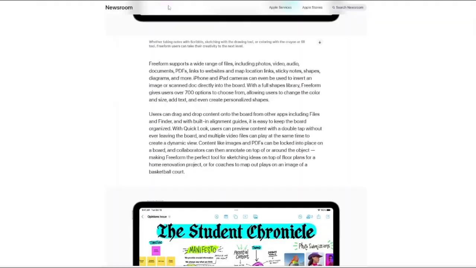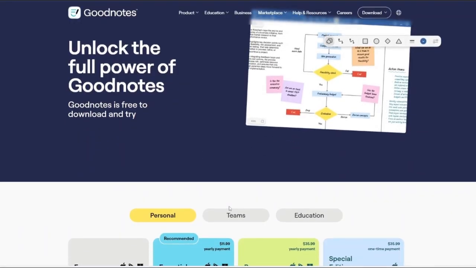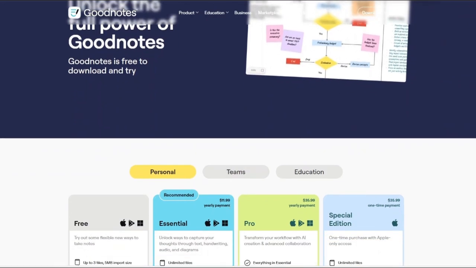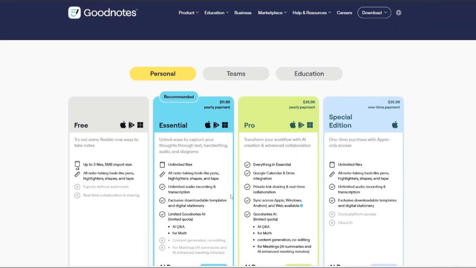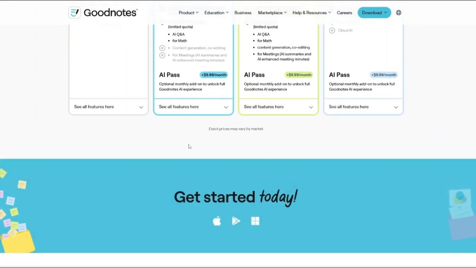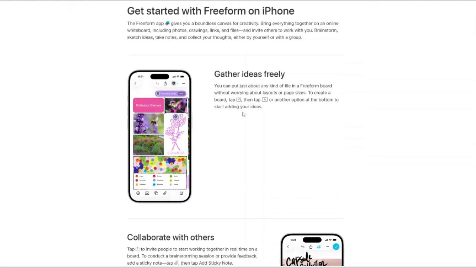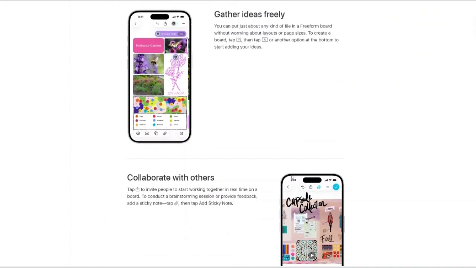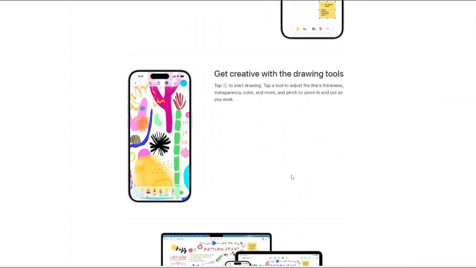So which one wins? Well, there's no one-size-fits-all answer. If you're someone who takes serious notes, organizes large notebooks, studies for exams, uses handwriting conversions, and you want AI help, then GoodNotes 6 will most likely be the better choice because its features are built for deep work and structured productivity. But if your workflow is creative, visual, collaborative, or open-ended, and you don't want to pay a dime, then Freeform is phenomenal. Its unlimited canvas and Apple ecosystem integration make it perfect for brainstorming, project planning, mood boards, storyboarding ideas, and creative exploration.